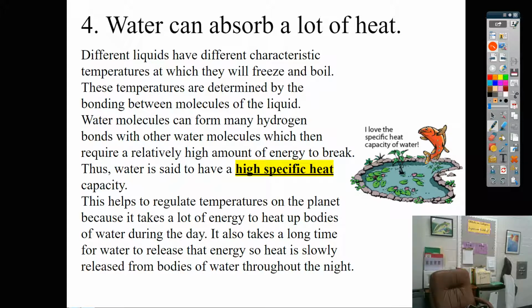But it takes a lot of heat to warm water up. So our body is mostly composed of what? Water. So when we walk outside and it's 110 degrees, why is it good that it takes a lot of energy to warm water up? So we don't evaporate, right? Or why, in reverse, does water also have to lose a lot of energy to get colder.